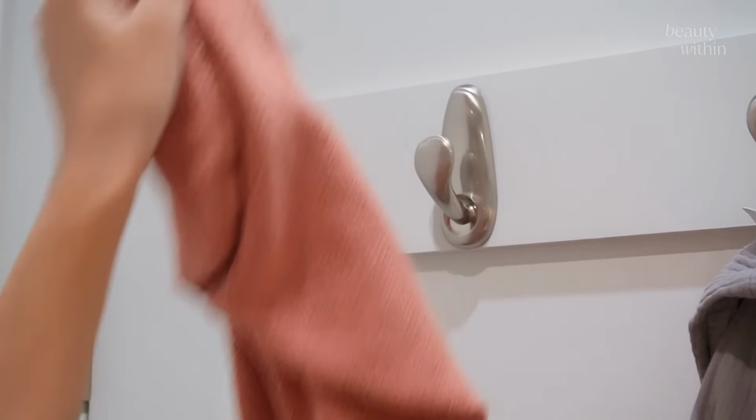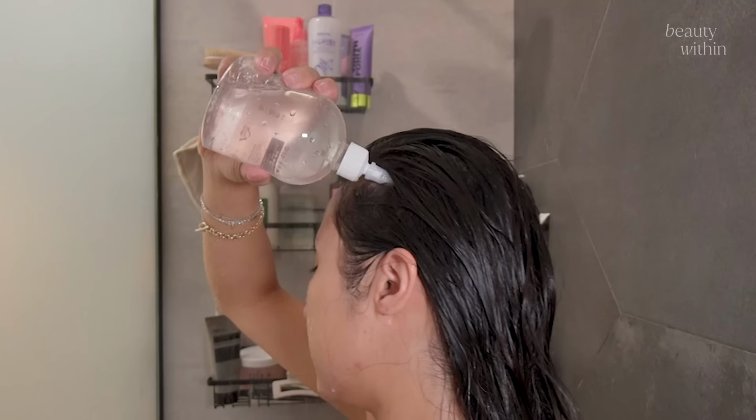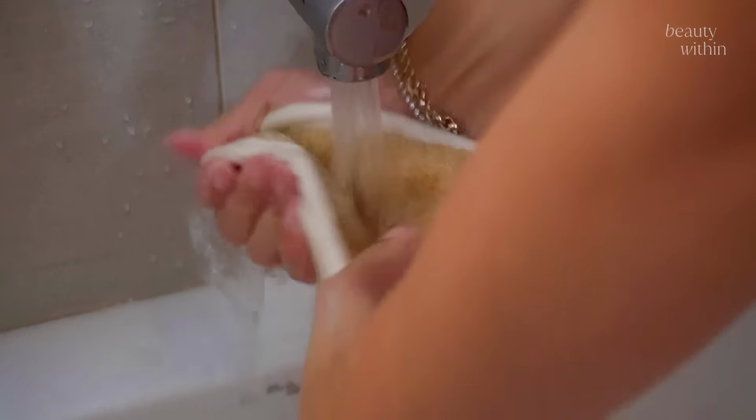Most of us have 3 steps in our shower routine: shampoo, conditioner, and body wash, and we're out of there. So not gonna lie, most days I am pretty lazy to shower and wash my hair, unless it gets to the point where it's greasy, itchy, and uncontrollably flaky, then I'll just do that normal routine. But once every 2 weeks, I'll do a full body everything shower routine.